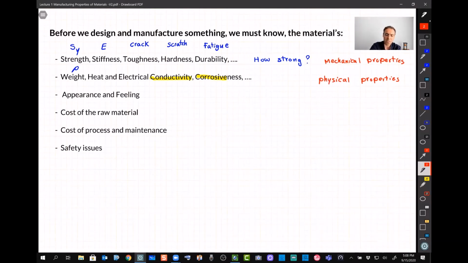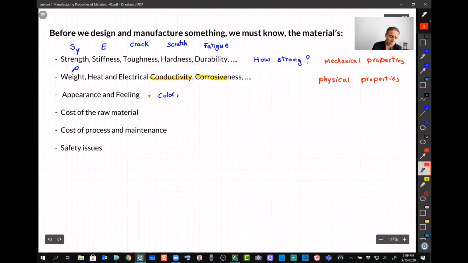Also, we care about the appearance and the feeling. Remember the last time you wanted to buy, let's say, a cell phone, how much time you spent figuring out whether you want to go with an aluminum-based iPhone or a stainless steel-based iPhone. What color do you want to pick, right? And also the feeling. When you have a laptop, if the body of the laptop is aluminum, it gives you a good feeling rather than a plastic feeling. Although the main function of a laptop is something else, you still care about appearance.